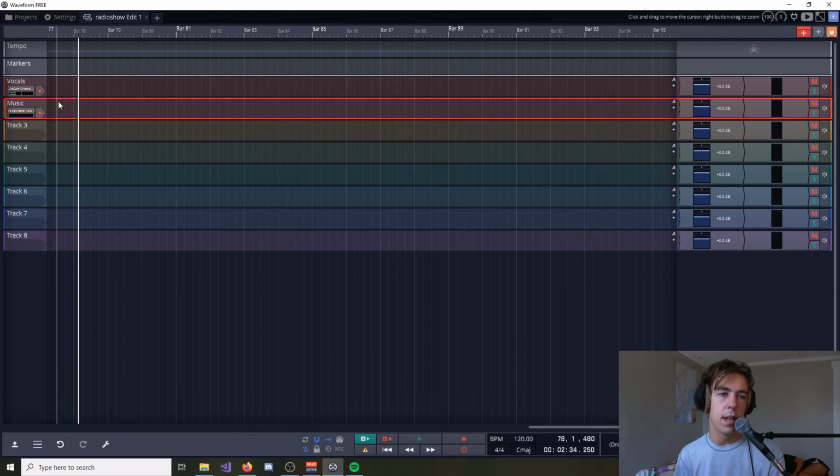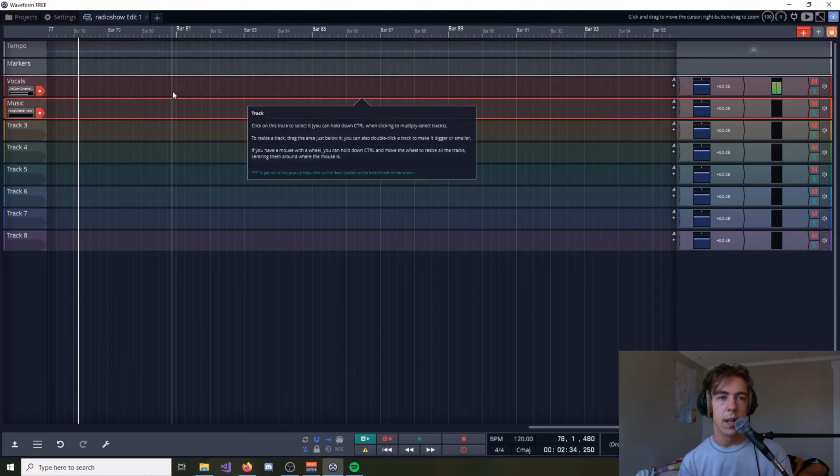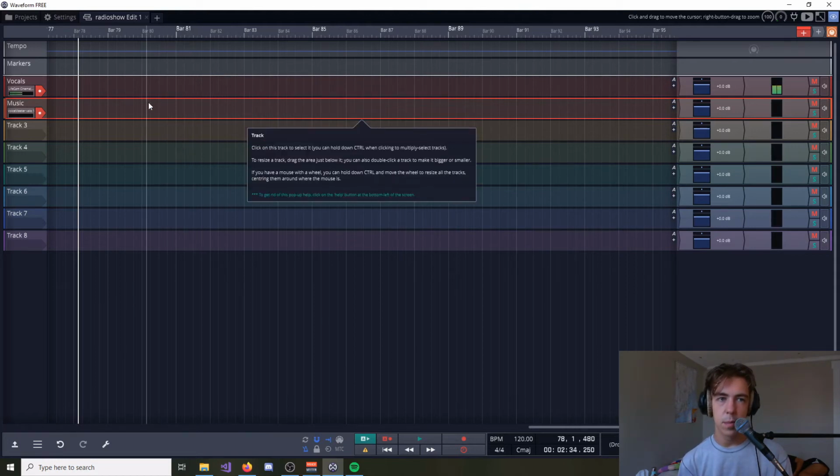So this is music. You won't be able to hear them until you click ARM. I call it ARM the recording. It says enable, disable recording. When it's red with a white dot, you'll be able to hear it. And same here. While I record and play back, you won't be able to hear what we're doing, but it's okay because you'll get the gist of it.